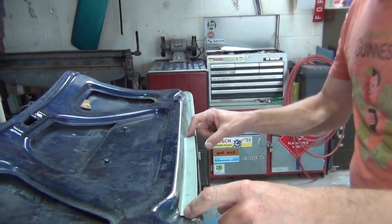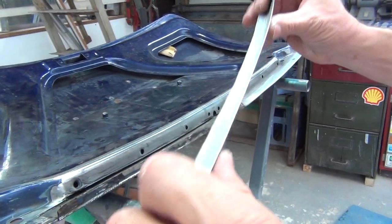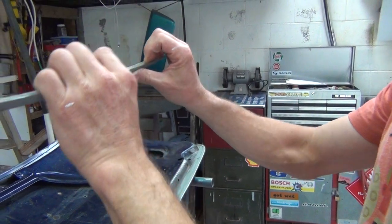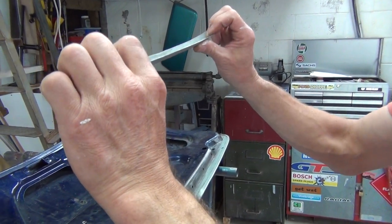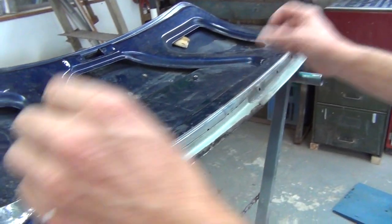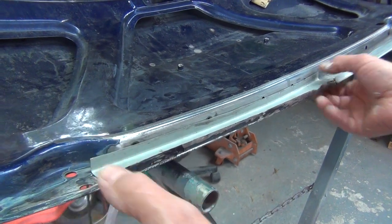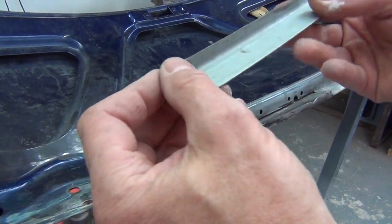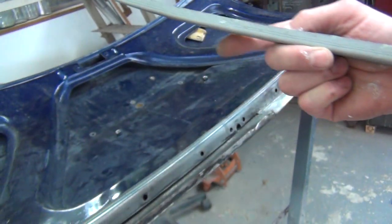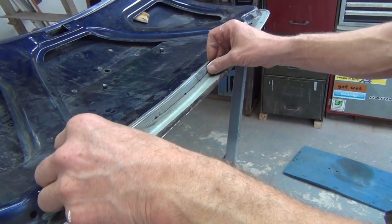That will now sit in there — see, it's got a little bit too much curve in it now. That's great, that's a good thing. I'll just slightly pull that back, or change the jaws and use the stretcher to push it up. Now that goes in there — oh look, that's close. That follows that curve. So now I don't need the 10 mil, because I only want to weld it on the 3 mil or 5 mil mark to sit just under those holes, all nice and tight and snug.